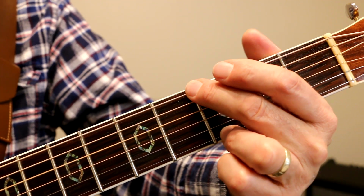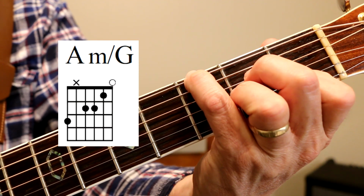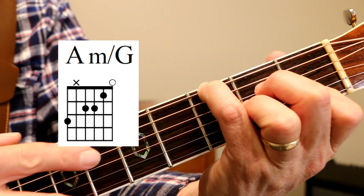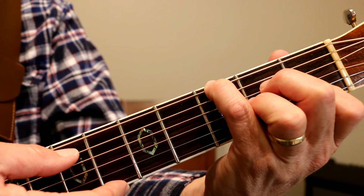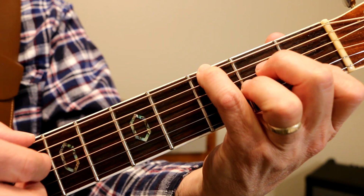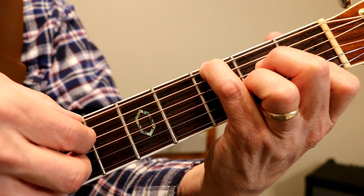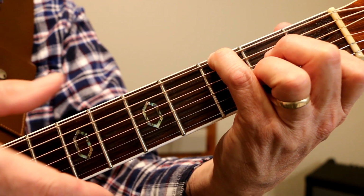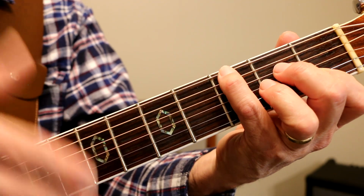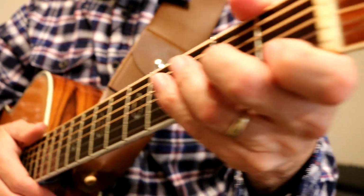Dust, G in the wind, and A minor. And then we go to A minor with the G bass. And I'm skipping over this A string. I'm not playing the A string. I'm playing the low E and playing those. But really, when I'm finger picking that, and I'll show you that when I get into the chorus, I'm not really playing the E string up here. And that's it. That's all we do. Those are the chords. All right, let's get into how we play the song.